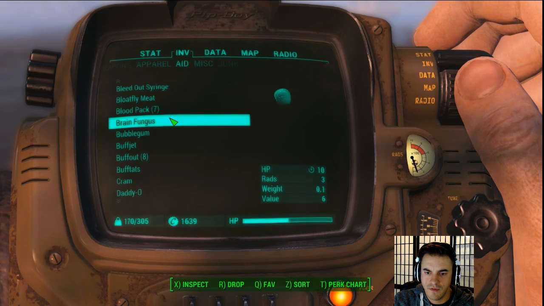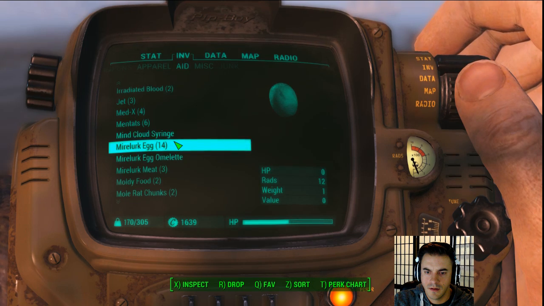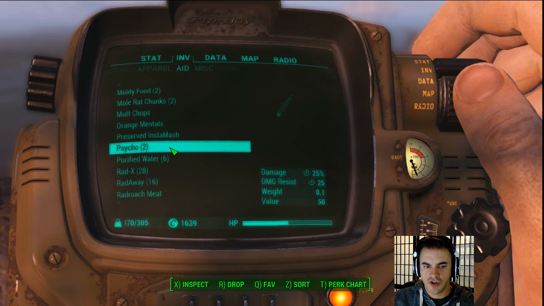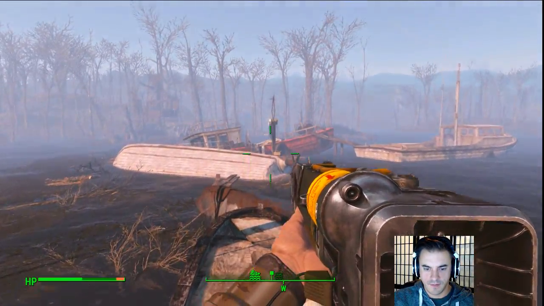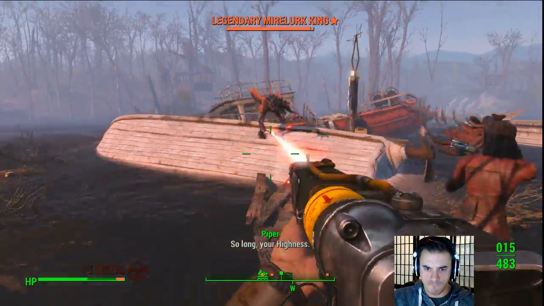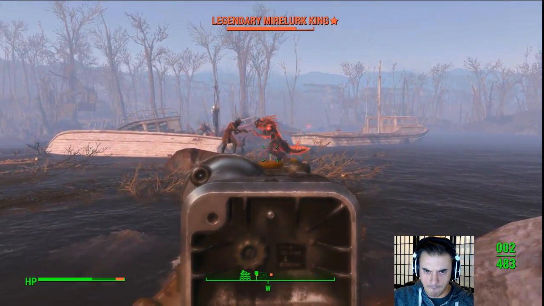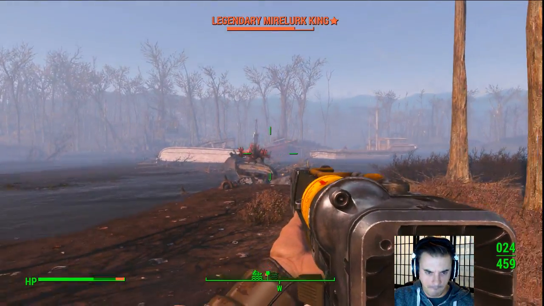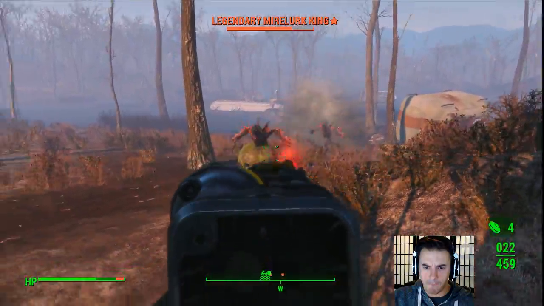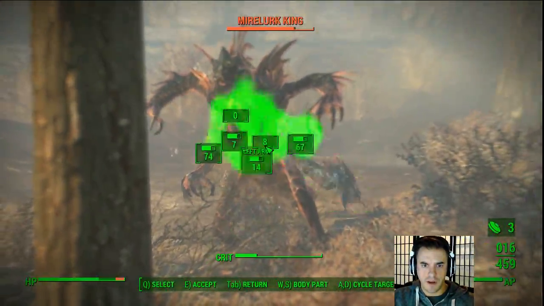We could take some... Do we have anything good? Max HP, Mentats, Mire Lurk Egg. I don't think we could take some Psycho. I mean, why not give it a shot here? Right? Can't hurt. Alright. We don't want to stay in the same spot for too long because of that. Enjoy the mine. Oh. Alright, now let's slow them down here for a minute.